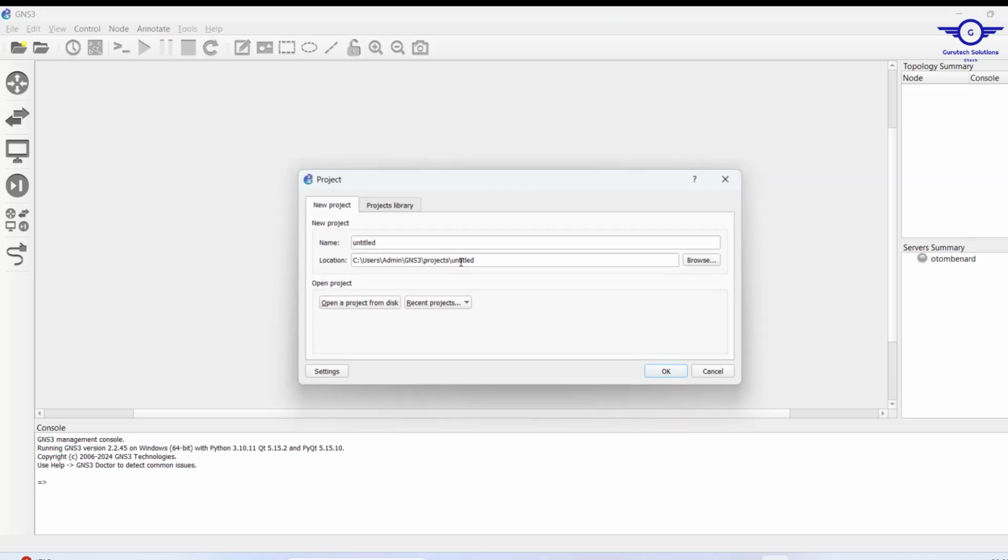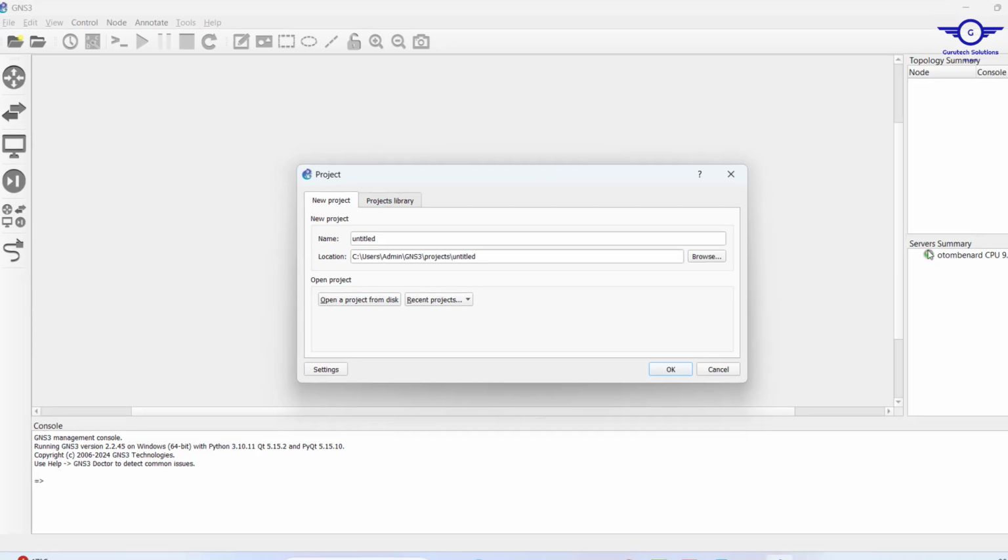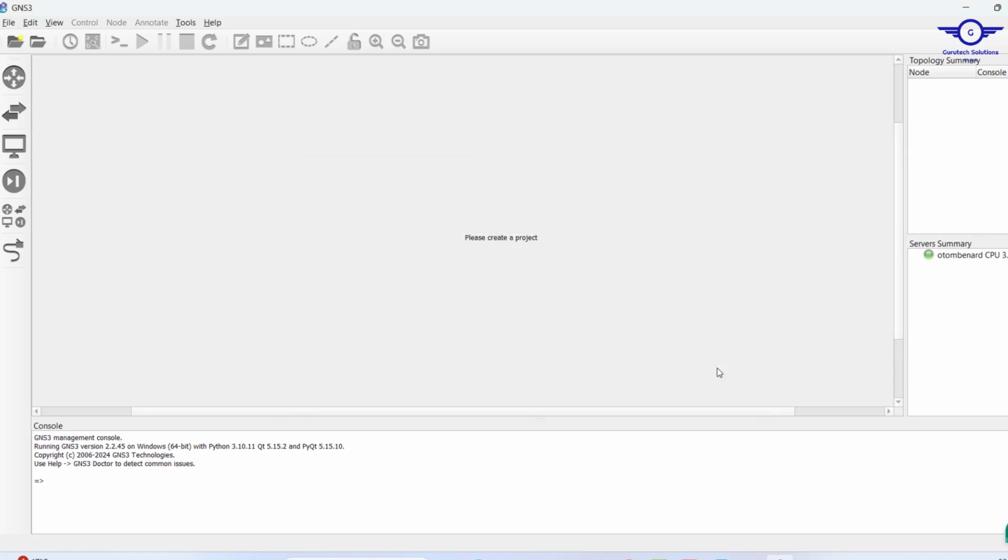Yeah, so you see this on the right, sorry. You can see here the server where GNS3 is running the appliances is my local machine. Okay, but for better optimization and performance, we need to use our GNS3 VM to run the appliances, right? Okay, so let me just cancel this. And how do you integrate or link the GNS3 VM to the GNS3 application?